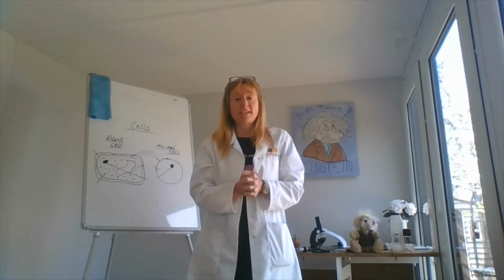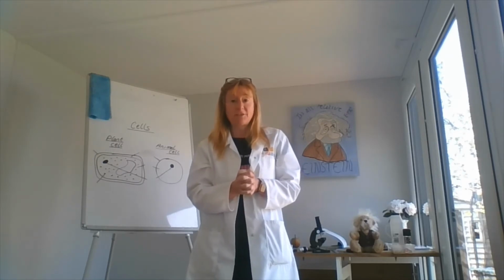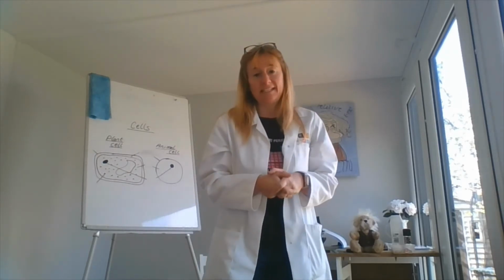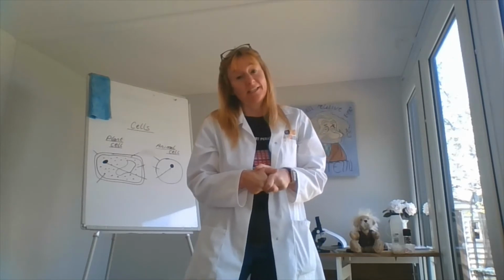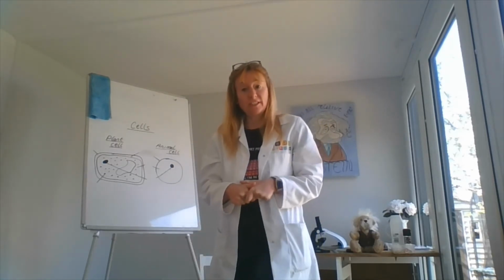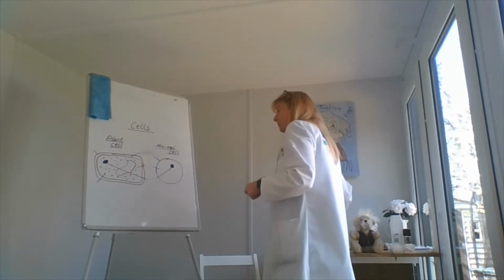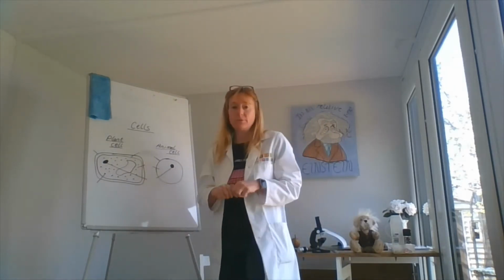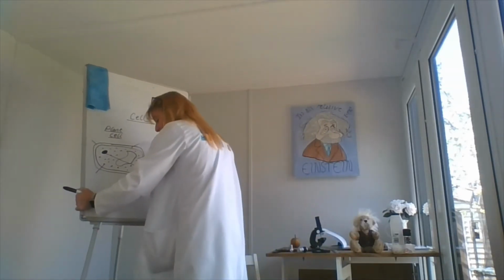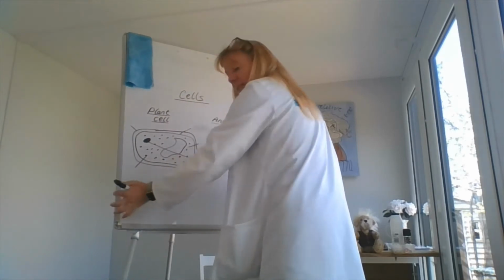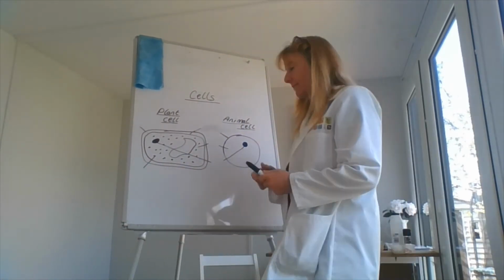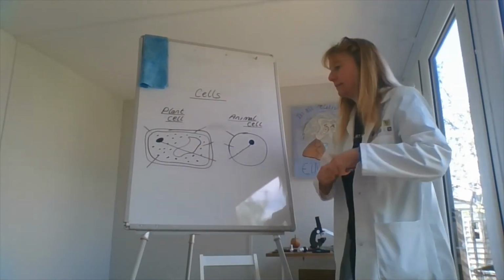So now we've still got Key Stage 2, 3 and 4. So now for Key Stage 2 and Key Stage 3 and 4, let's have a look at cells. I've got some drawn here on my whiteboard. I'll move it a little bit closer so that you can see it. There we go. Let's turn that around so you can see it a little bit better. Here we go.